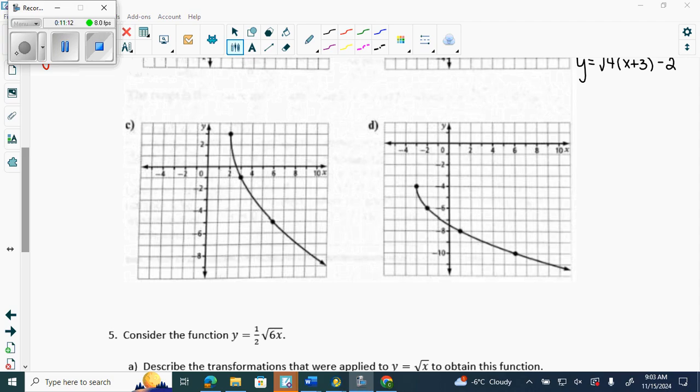Translations, can I find them first always? Is that a thing you can always find first? On a radical graph, yes. On any other graph? No. The only other one you could do is an x squared graph, yeah? Because they start at 0, 0. So please don't go doing the translations like this on every other unit now because you did it for this one. This only works for radicals, okay?